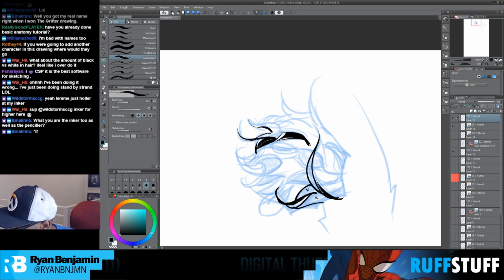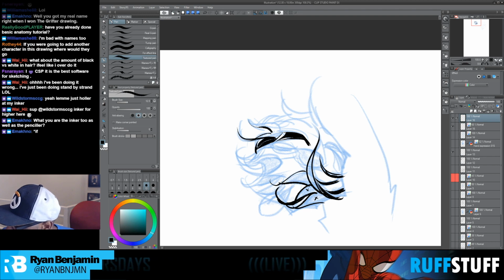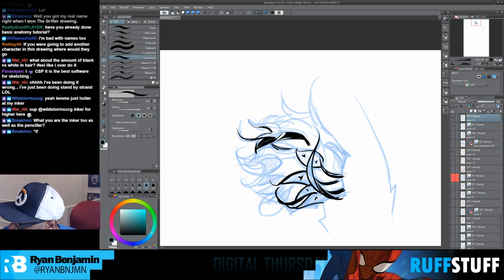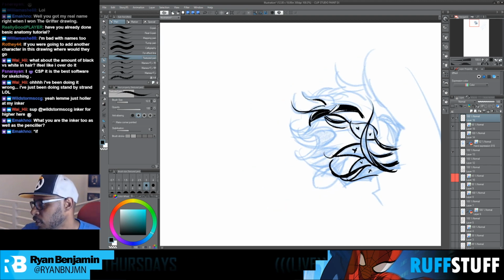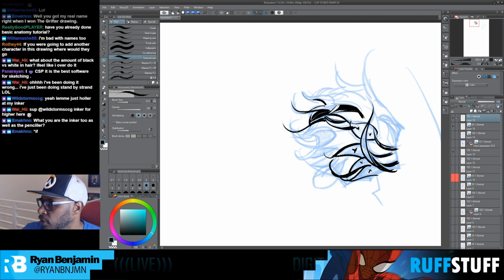It's all black in here. So everywhere is black, I'm just going to put an X like this. Everything I threw in the pencils is basically just a guide for me. So now I'm really drawing the hair with the inks.